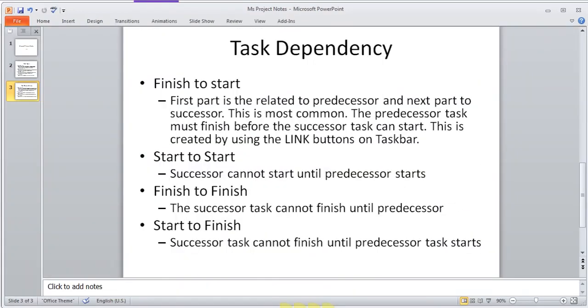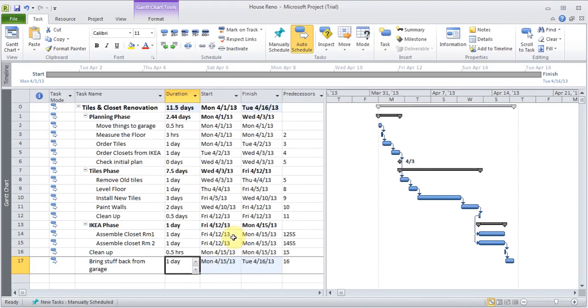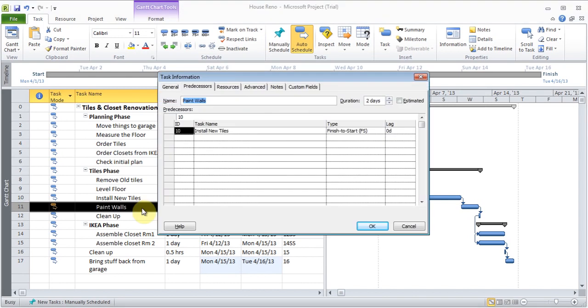Okay. So these are the different types of tasks that you can apply to different ones. The finish to start is the most common one out there. And I'm just going to come to this paint one. I'm going to double click on it. And in the predecessor, there is an option called lag time. So they have 2 words, lag or lead. So say for example, the painting will be done in 2 days, but I want to make sure that I give it 2 days for it to dry up. So I could just put 2D. If I put minus 2D, it means a negative value, like you don't have to wait.